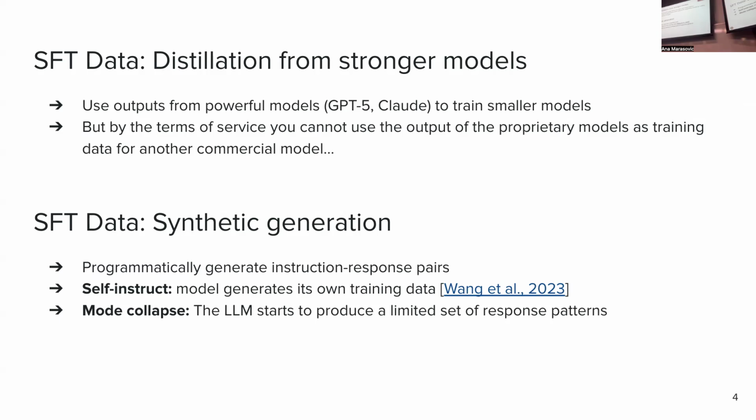The issue here is if you actually read the terms and conditions of using OpenAI or Anthropic services, they do say that you cannot do this, right? Initially people violated this a little bit because these were mostly done in research and no one really cared just after ChatGPT was released. But as these open models started to be competition to these proprietary models, this became a larger issue for them.